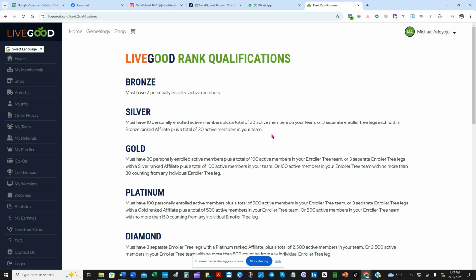Meaning if you have 3 legs with bronze and your total team adds up to 20, you are already a silver without having 10 personal. Okay? Without having 10 personal, if you have 3 legs of bronze and your total team of everybody, including yourself, is 20, you are a silver. Or you have 10 personally enrolled active members and then 20 total on your team.